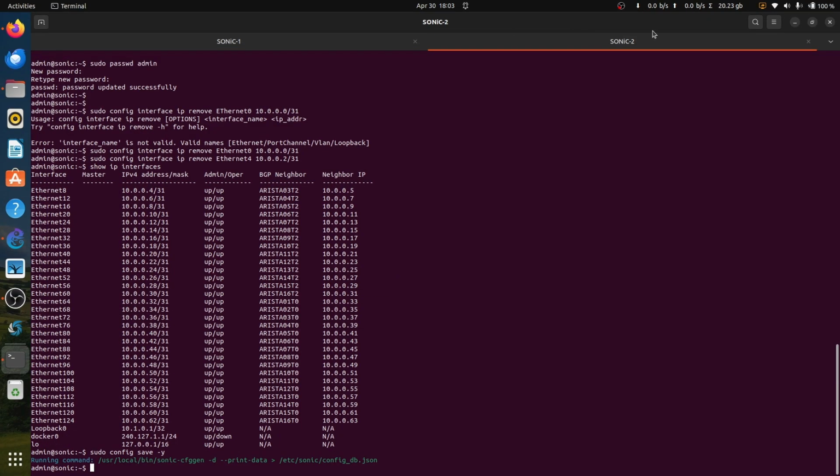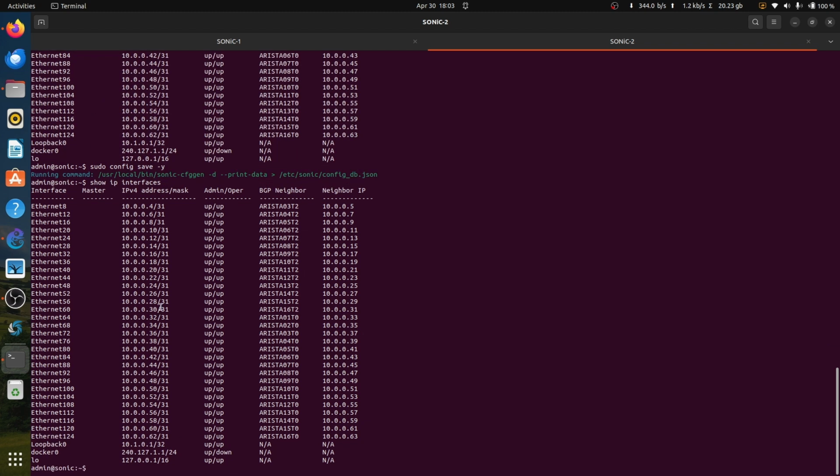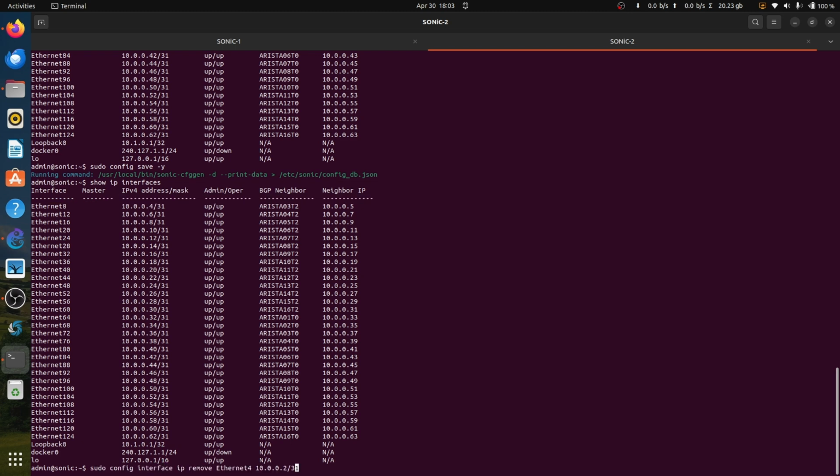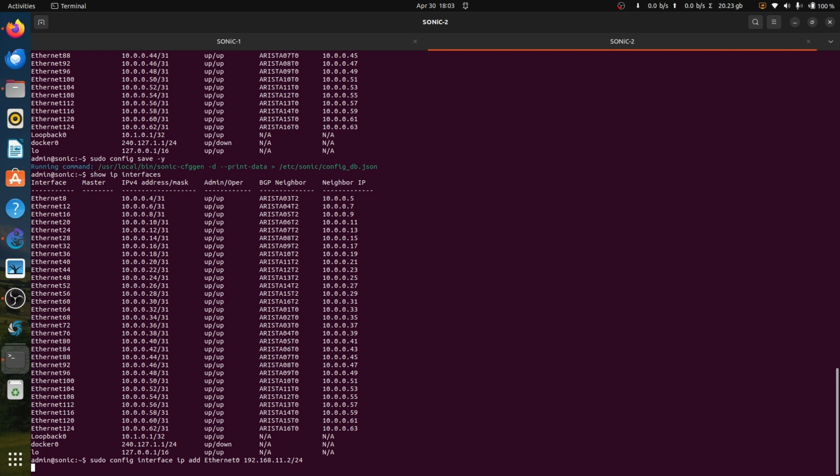I'll check the status of IP interfaces by using the command show ip interfaces. Yes, good. So now I'll assign an IP address to Ethernet 0: 192.168.11.2/24.